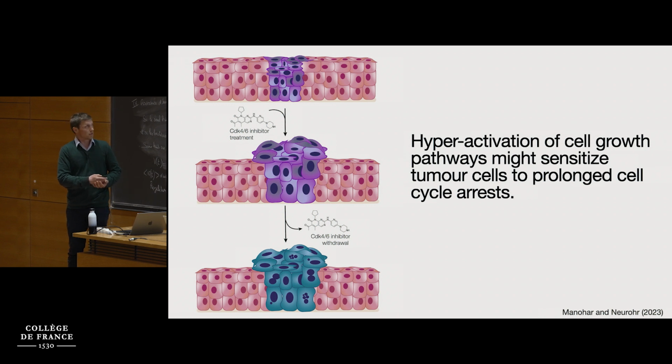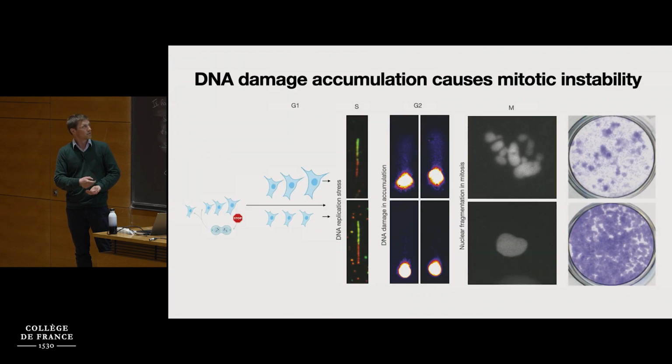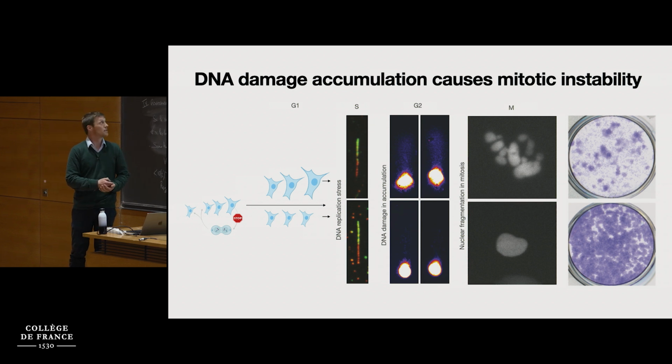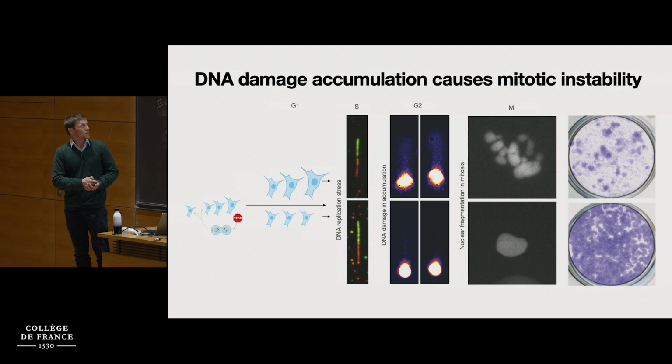But because of this, we were quite interested in finding out why these large cells cannot divide anymore, and so we've done quite some work in describing the defects that these large cells encounter. And so this is just a short summary of these defects. So when we release these large or small cells from a G1 block, many of these cells will actually enter one cell division. During this division, the large cells will encounter some kind of replication stress. So this is an assay where we can measure the progression of the replication fork. This is actually done in collaboration with the lab of Rob de Bruin. And so large cells actually have somewhat slower replication forks.